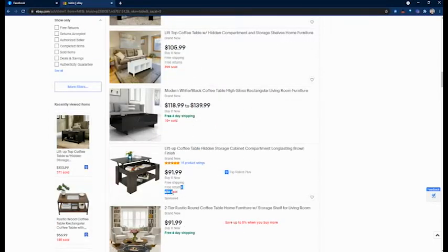And most of these guys are like warehouses. Hopefully you're not getting someone that's drop shipped, okay? So I looked at how much they sell. I look at the rating of the product, and we'll click on one of those. And then the last thing is I look at this.